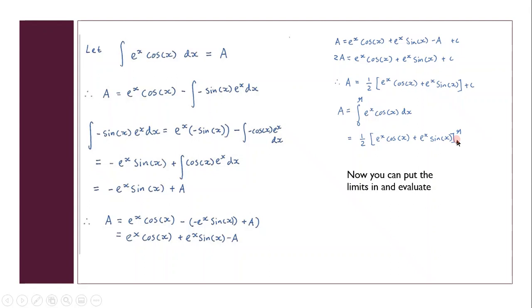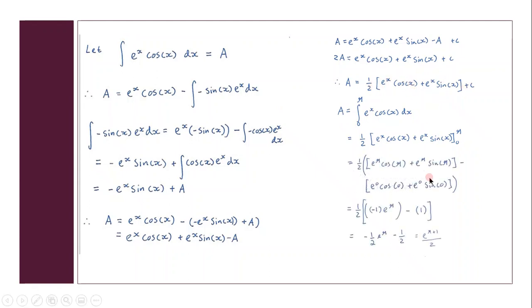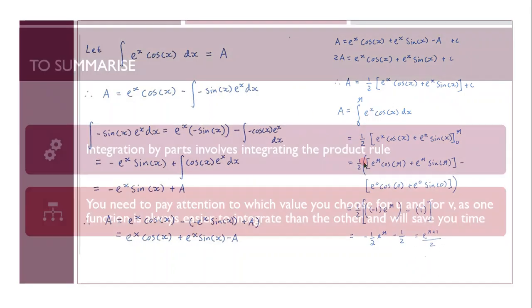So now we can put the limits in because we figured out what the integral is of this function without the limits. Putting the limits in is fine. We can still use the function that we found. And now we can evaluate it, and the answer is (e^π + 1)/2.